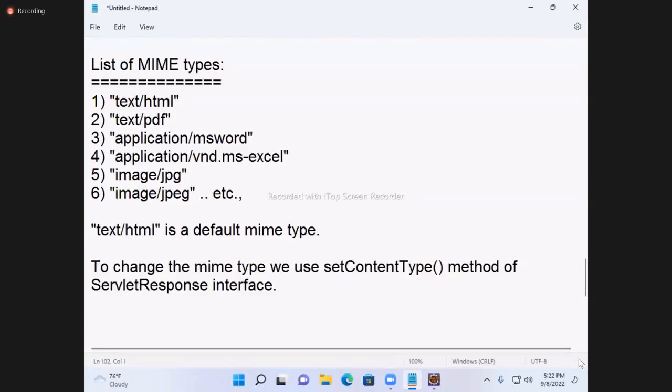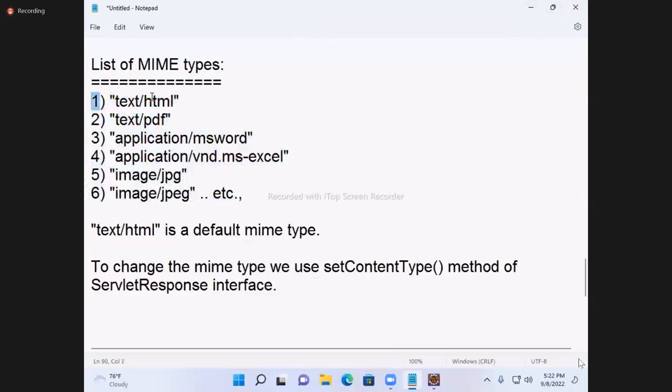So for every software, one MIME type is there. That type will be unique. Worldwide they are maintaining those MIME types, otherwise we cannot display content in the browser. These are unique. But how many MIME types are there? It depends upon the number of softwares. How many softwares are there? Some thousands of softwares are there in industry, so we cannot remember. I gave only 6 here. Thousands are there. See, is it over? Writing is over.